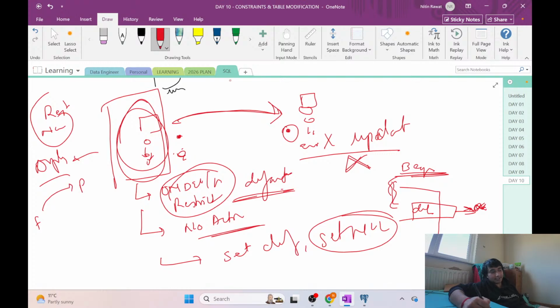What primary key and foreign key say is that a foreign key should exist in the primary key. Referential integrity says a foreign key in a table should exist in a primary key of another table, right? That it says. But the value should exist. But if there is a null in a foreign key, is it a value? No, it is not a value.